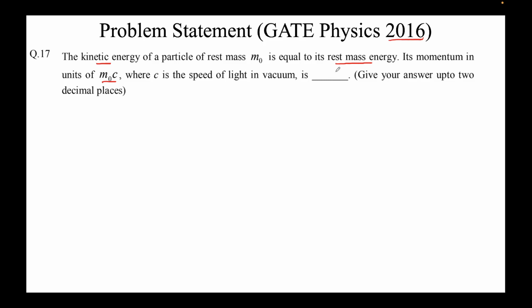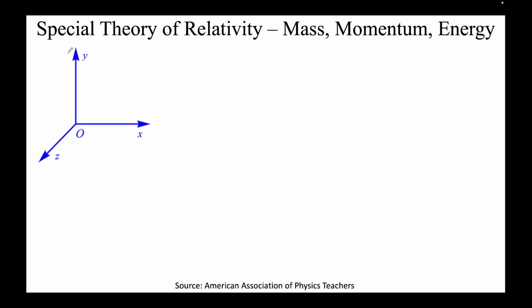Before we start solving this problem, let's have a quick recap of some relevant concepts. A frame S is given. This frame is at rest. That's why we call it the rest frame, or sometimes it's also referred to as the laboratory frame. In this, we have a particle P, which is moving, let's say, in the positive x direction with a speed u, and an observer in the rest frame is measuring this velocity to be u. Now the rest mass of this particle, we are assuming to be m naught.